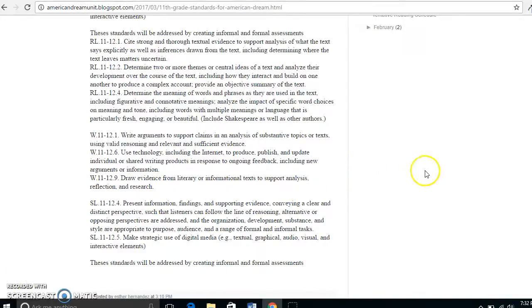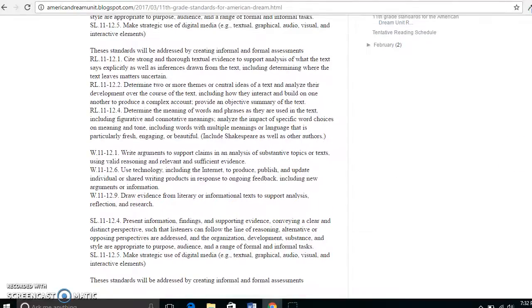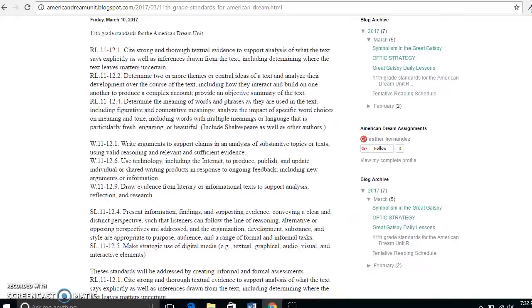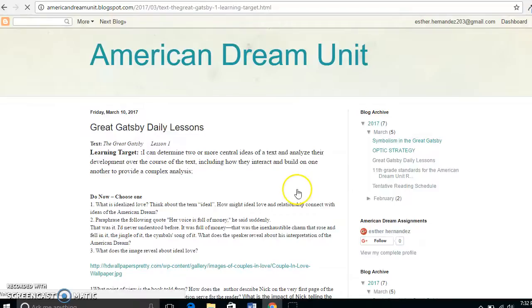Now, the standards are extremely formal, so it does not adhere to the personalization principle. However, when I show students my daily lessons, and this is also a new tab that I added, here is where they can make meaning with their informal standard or style, because I took the standard and I simplified it a little bit, and I put an "I can," so that students know exactly what they're doing.